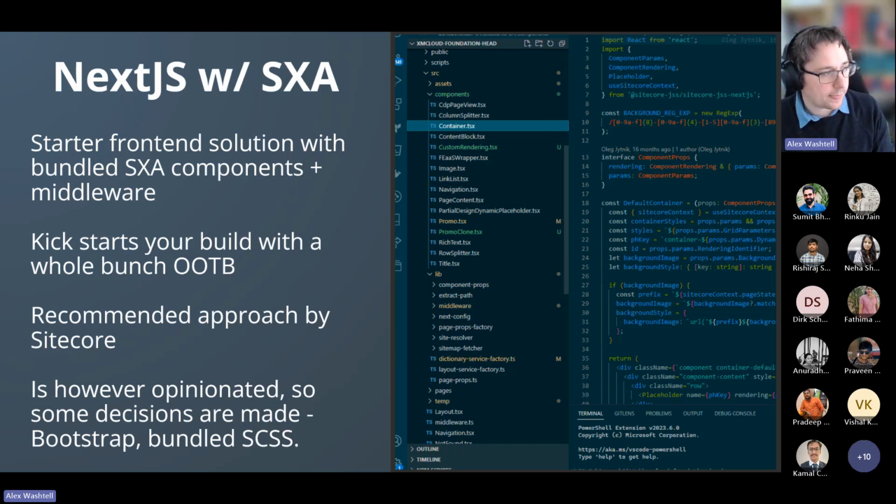Now, if you yourselves or your front end development team, if you have separate teams for that, have their own grid system, or if they don't use Bootstrap and they really want to use Tailwind, or they don't use regular bundling of CSS and they use CSS modules or things like that, any of those things, you would have to rework how this application works. And you're free to do that, but it does mean there is some work there to do it. If you are on board with Bootstrap and the approach that's there, then you won't have to redo any of that work. But that is one thing to bear in mind with it.